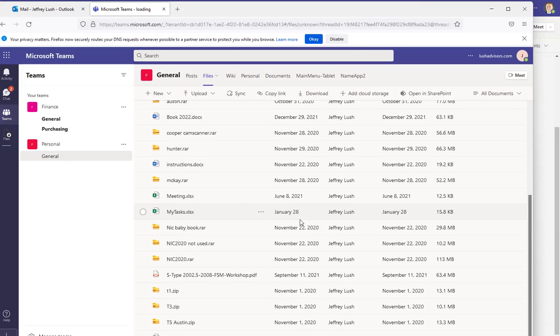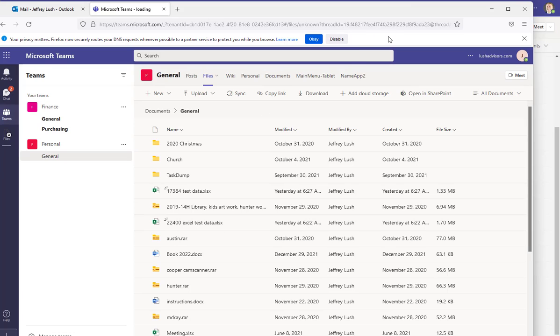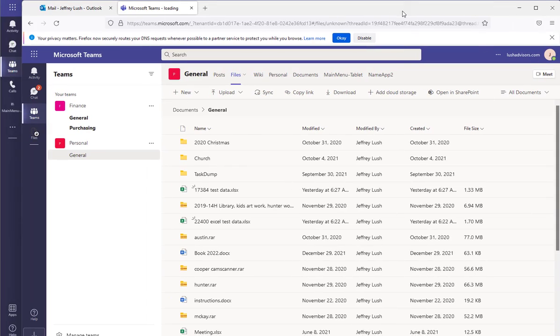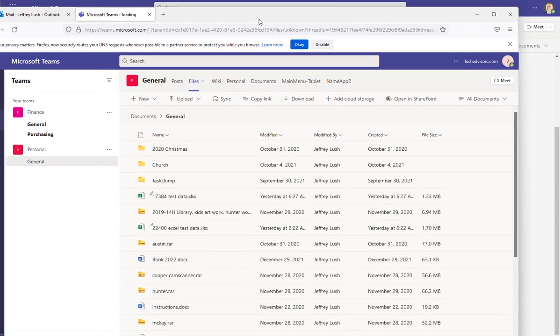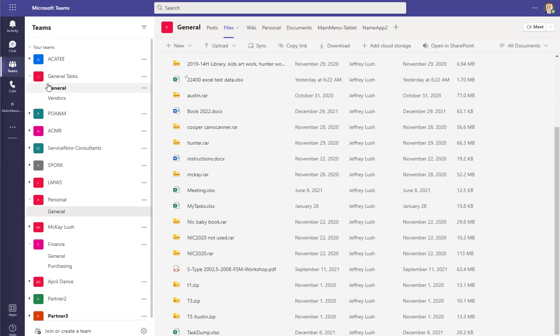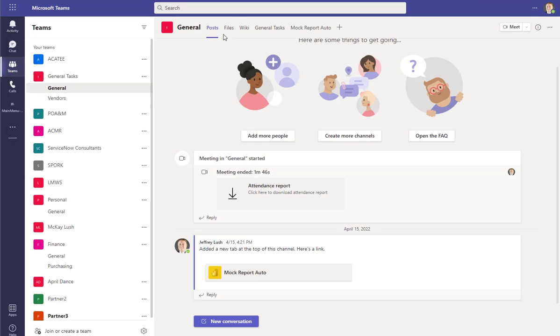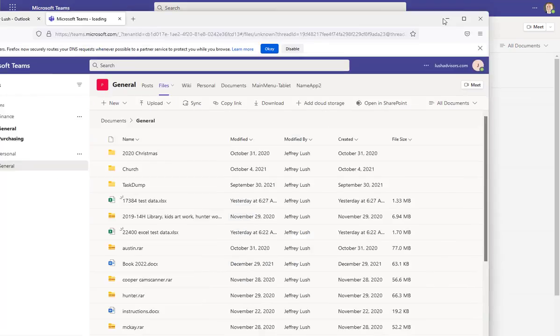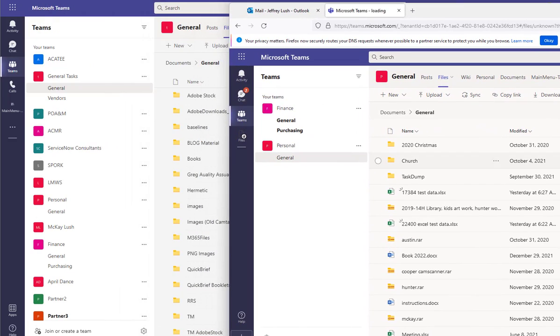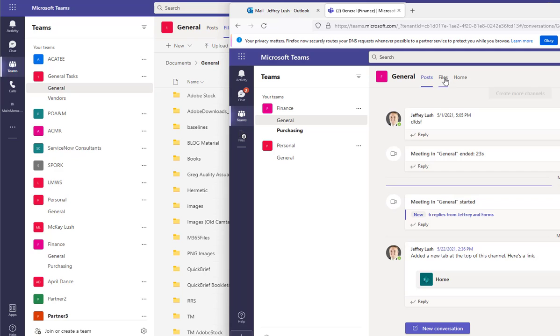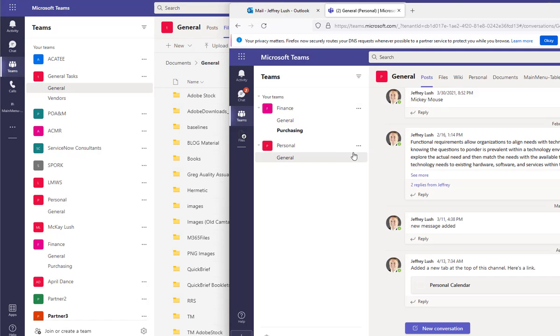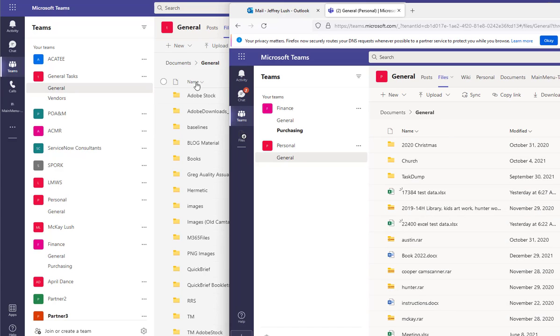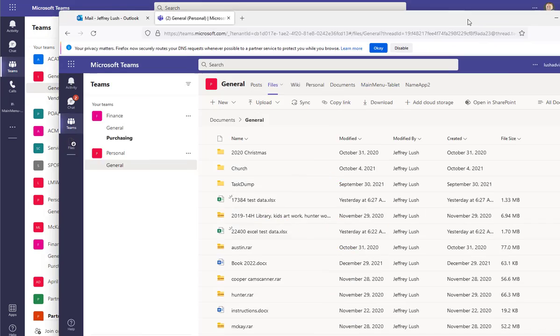So can they see your files? Absolutely, they can see your files. But they can't see all of your files. They can only see the files under general personal. Let's just go to another one, general tasks, general, and we're going to go to files there. Notice it's a completely different group of files. These are the files that are shared with me. I can't see any of those files. If I go here to finance, I still can't see them. If I go here to personal, I still can't see them because I'm not in this group, general tasks, and in the general channel. I haven't been given rights to do that. And maybe we'll do that when we get done.